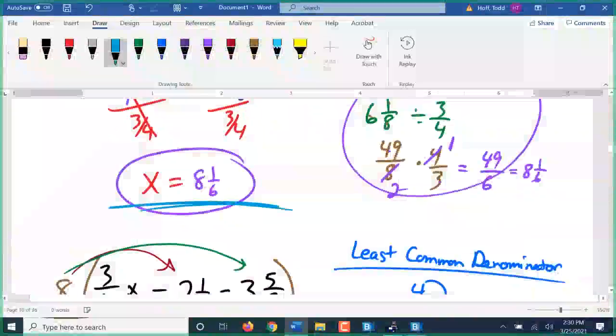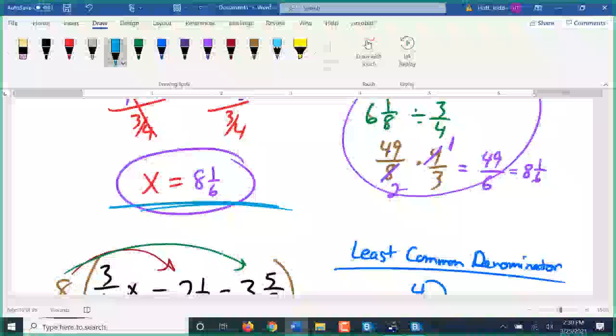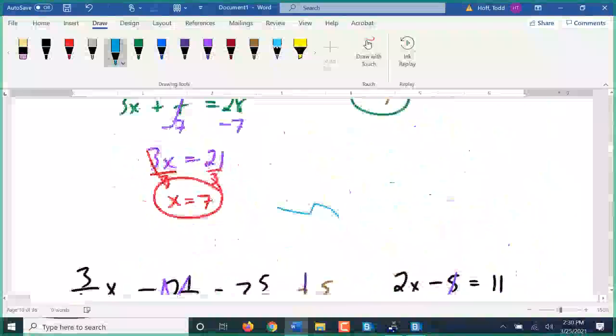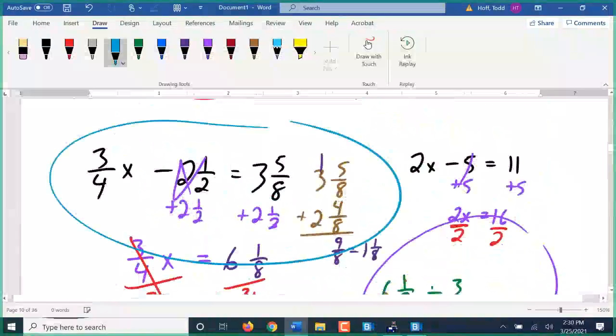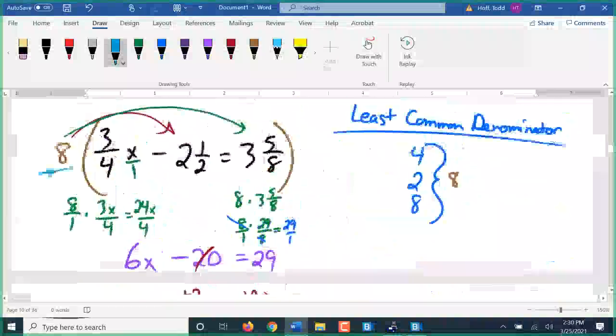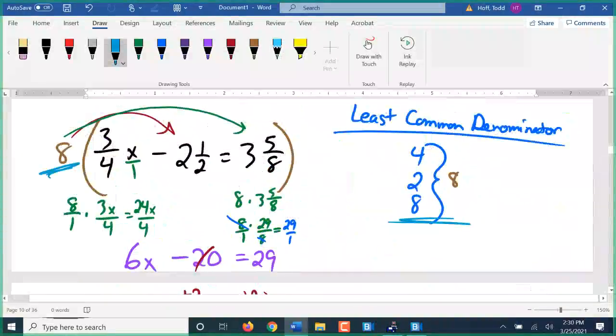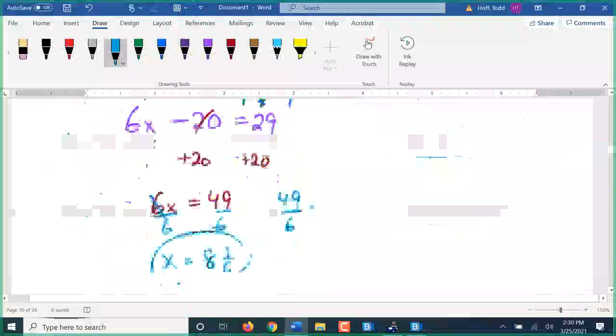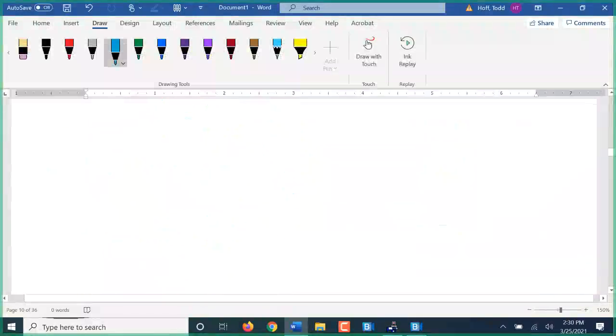Now, if you're not terrible at working with fractions, or if you can use the fraction calculator, I would say just doing the operations, solving the equation using the fraction operations is probably simpler than trying to multiply by this least common denominator. However, we will encounter some equations where we have no choice.